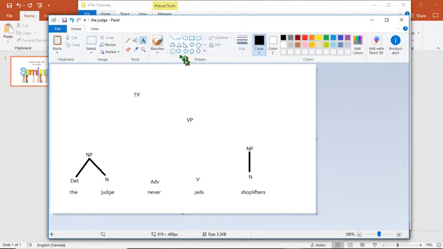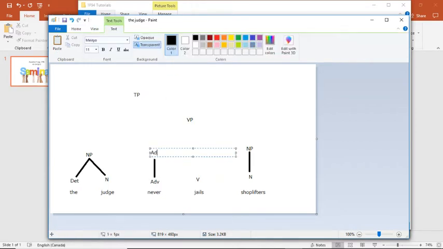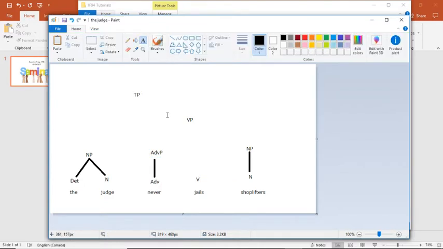All right, so if you go to page 166, it talks about modifiers. And an adverb is a modifier. And I just realized that just as I was talking about the importance of creating phrases, I forgot to do one myself. That's going to be an adverbial phrase. So it talks about adverbial phrases and adjectival phrases as modifiers. And the important piece of information that they give is that these have to attach above complements. So I'm just going to show you one way of doing that is not right.